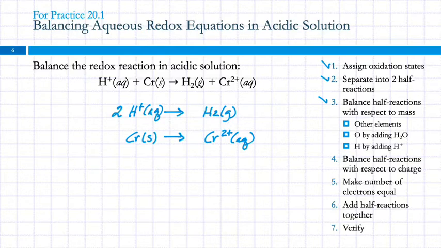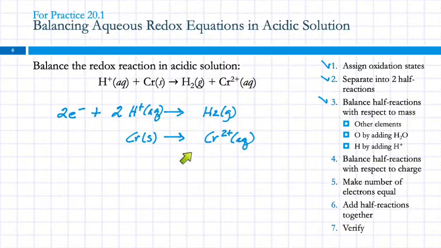I'm going to add electrons to one side or the other to get them to be equal. So I've got +2 charge here. If I add 2 electrons on this side, then the 2 negative charges and the 2 positive charges add up to 0, and the other side is 0. Okay? In the bottom, I've got a 0 charge on the left and a +2 on the right.